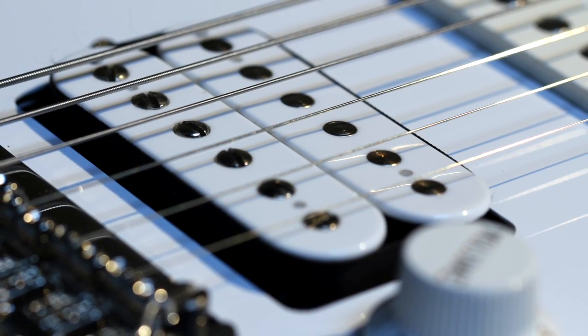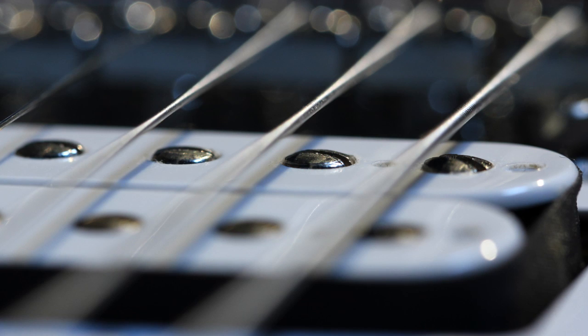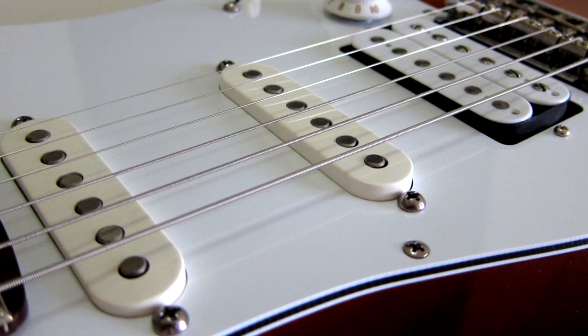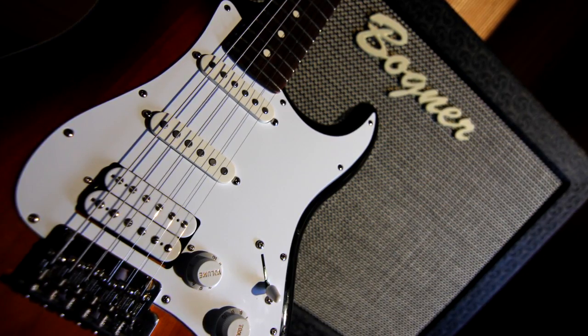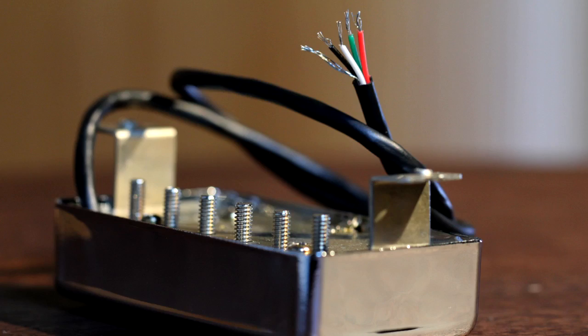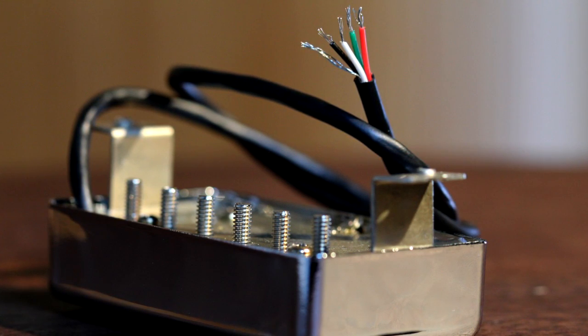The bridge pickup is a Warbird humbucker and is based upon a higher output PAF that's wound to 9.5K with 42 gauge plain enamel wire and Alnico 5 bar magnets. Also, every humbucker is wound with 4 conductor wire for splitting, series, or parallel applications.